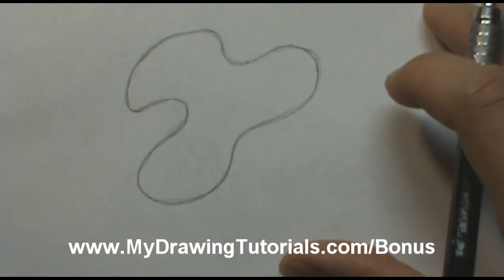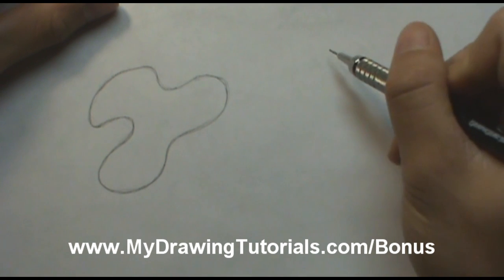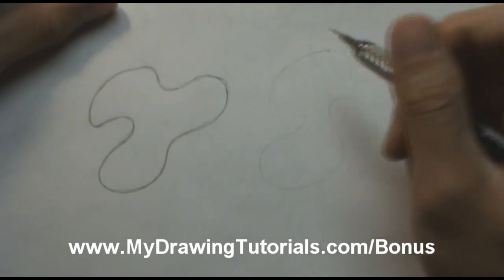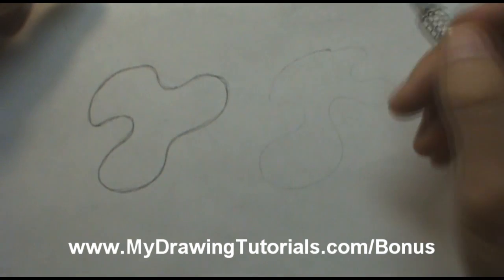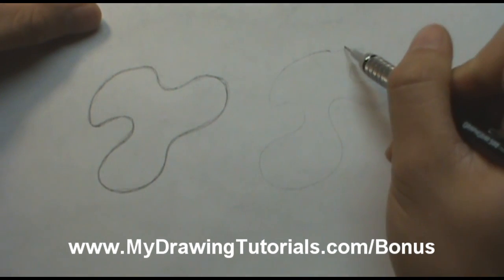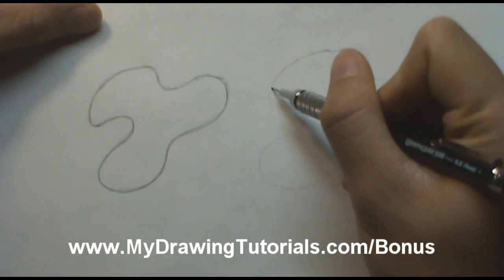Now once you try this several times, you can add another dimension to it, which is you still make the same shape. You can try different shapes too, by the way. You don't have to use this shape. You can use whatever shape you like, and the more shapes that you practice with, the better you're gonna get. But anyway, you make a different shape, and this time you're still gonna do the same thing, except you're gonna pay attention to the pressure that you're putting on the pencil.